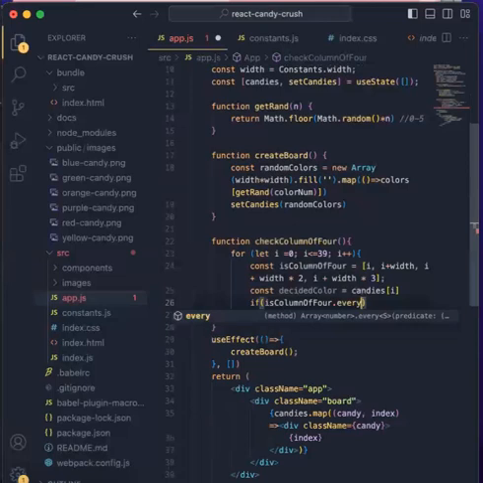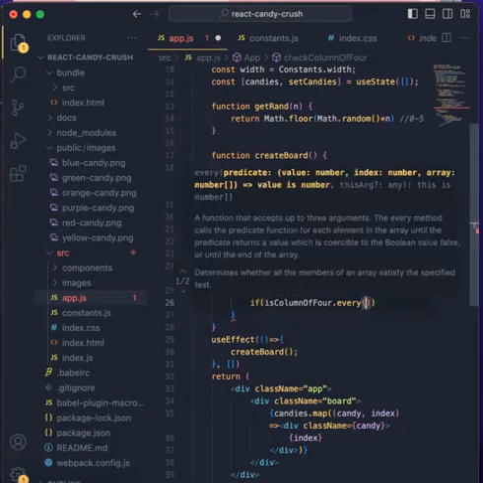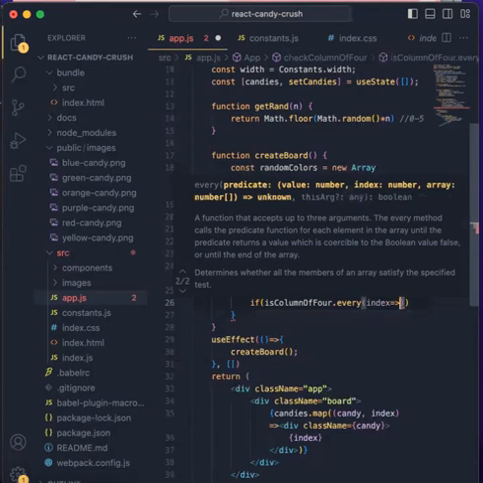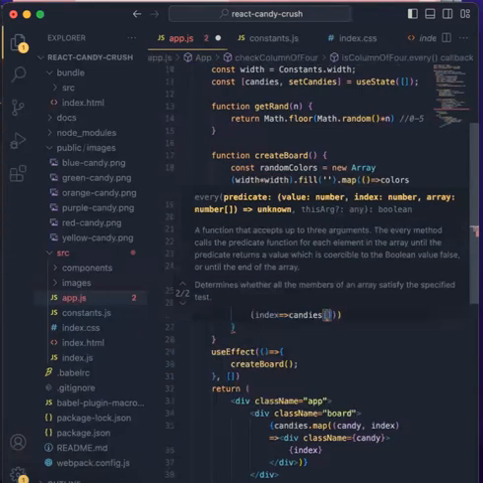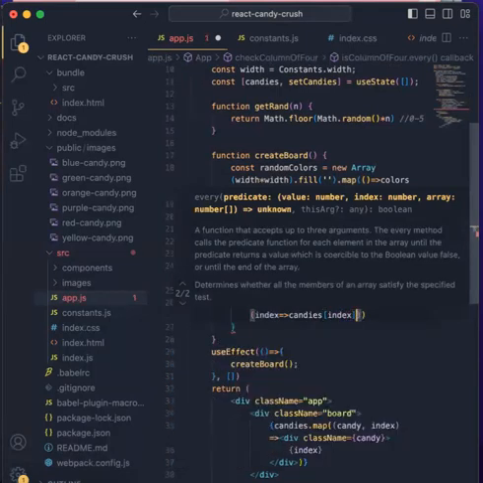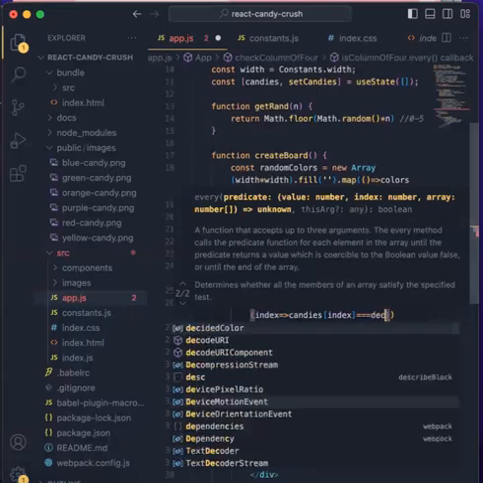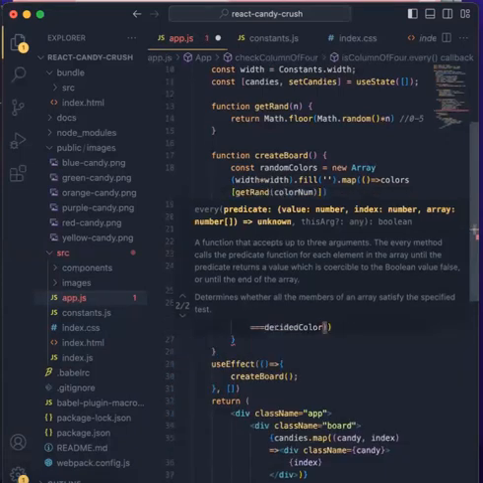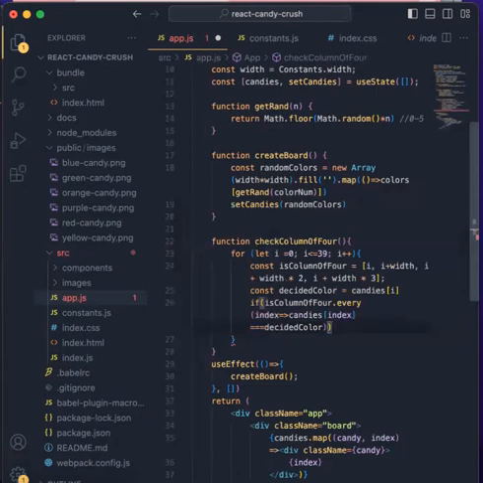This is a very powerful function, so this will return true if every one of the value returning callbacks returns true. So in my case, I'm mapping it to index. So if every color is equal to decided color, then I found it.